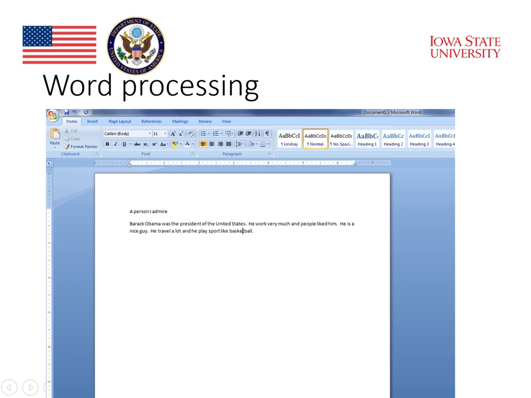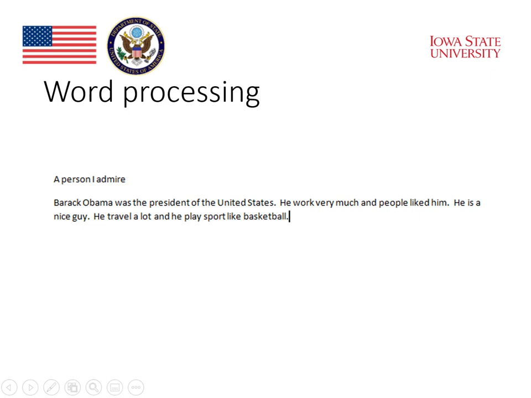The introduction of word processing into the world of writing and instruction has been really important because of students' ability to write something on the screen and then make changes by looking at what they have written, or revising what they have written. In this example, a student has written in response to an assignment to write about someone that he or she admires, and has used the prompt 'Person I Admire' as the title.